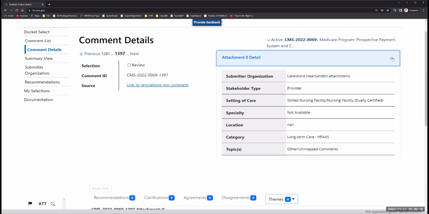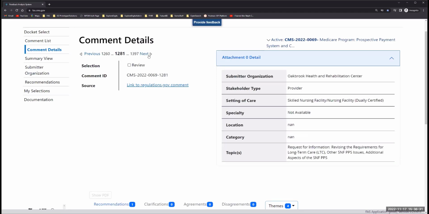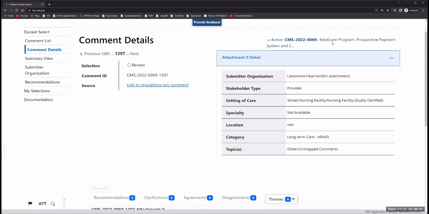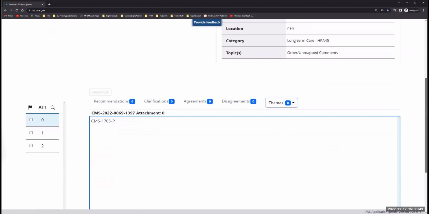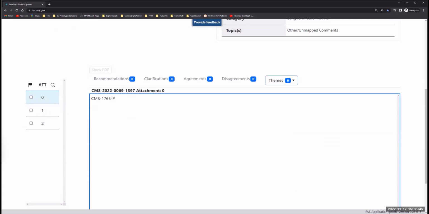And we're able to go back and forth on the individual comments by simply clicking on next, or by clicking on previous. I clicked on the last one, but I click on previous to get the previous one, or I click on next again just to go back to the last one that we're on. All right, and like I said before, we carry along just that description of the title at the top. Scrolling down, let's look at what some of these different things mean.